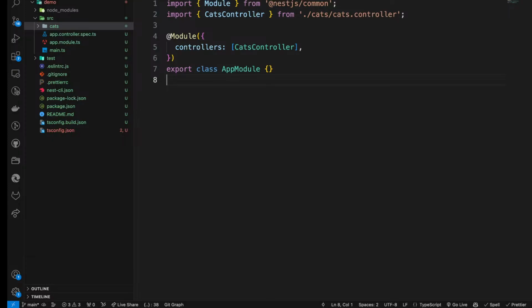Okay, so right now we have our controller, and we did add our controller to the module, so NestJS knows about it. So let's talk about the providers, which are a fundamental concept in NestJS. Many of the basic Nest classes may be treated as providers, like services, repositories, factories, helpers, and so on. The main idea of a provider is that it can be injected as a dependency.